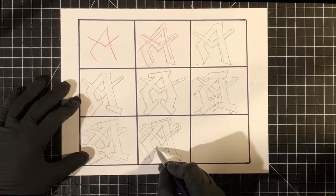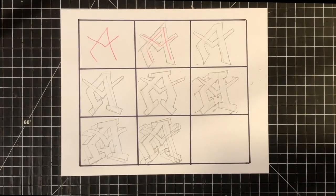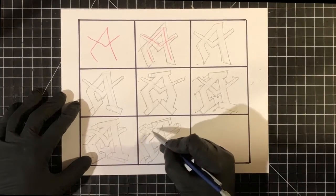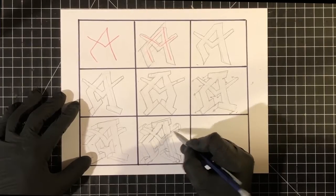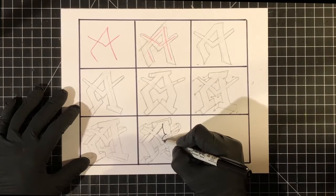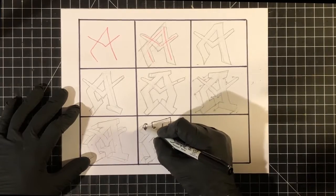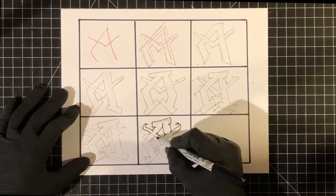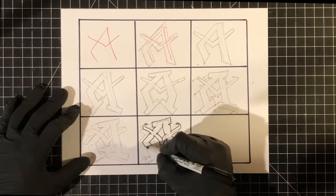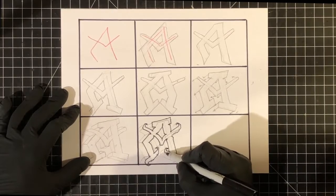All right. So now I'm gonna work on the dimension for this one. Finishing up some of these details right here. Then what I'm going to do is use this black fine point Sharpie and start inking this letter, which is going to really stand out. You can see the difference in how far I'm pushing this letter form from its original form and structure.